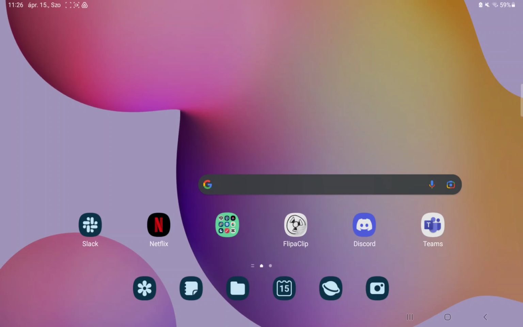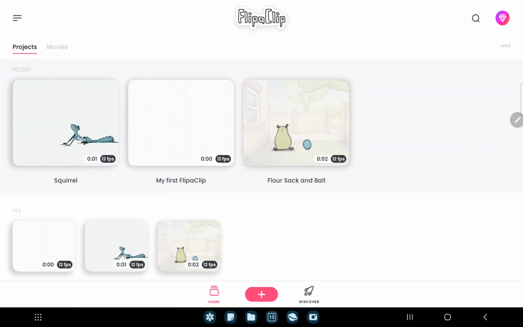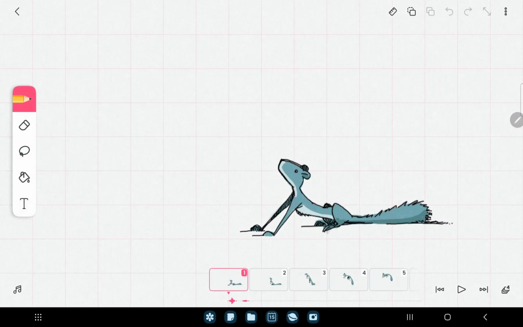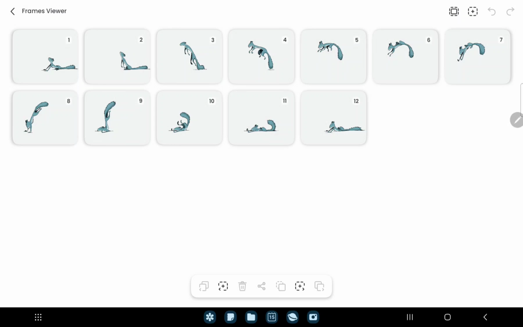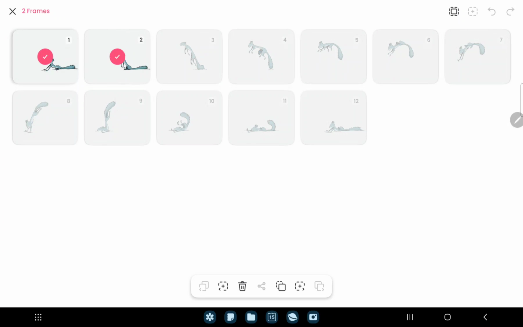First of all, open the application on your device. Open our project and tap on the three dots in the upper right corner of the screen. Click on the Frames Viewer option. Select all frames.